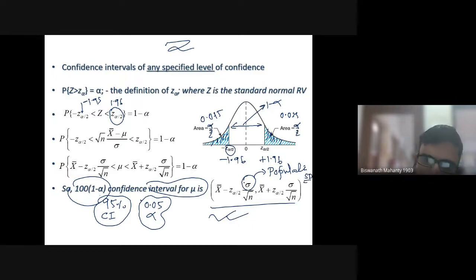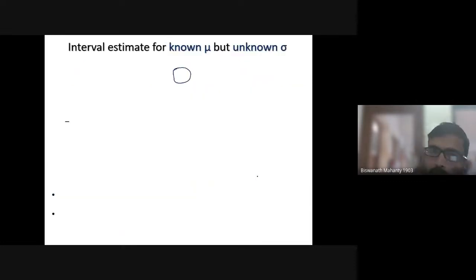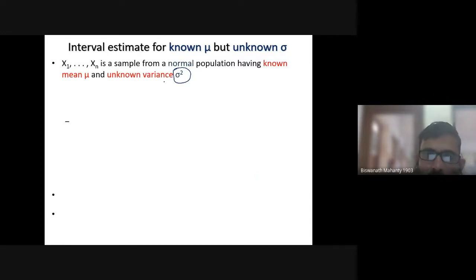But most of the time you don't know that. So who will give you the sigma value? I asked you multiple times when you are talking about Z distribution. But now you come to practical. That means I assume that we do not know the population variance. Of course, I'm sorry, here also, this is also unknown. But we want to know about mu now. That is the purpose. Okay? We want to know. So basically same thing, but now I'm assuming that sigma square is not known.